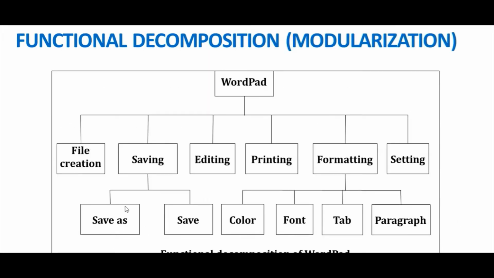Each subroutine means again it is a module. So, in Visual Basic also we have seen a subroutine means a procedure or a function. So, the sub module will be taking an input and producing an output. So, it will be easy for us if we divide our program into sub modules or subroutines.